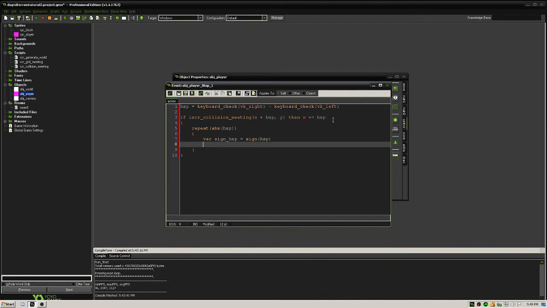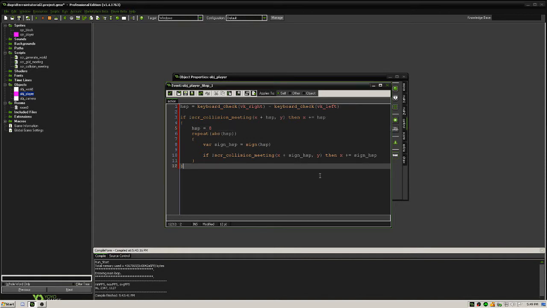So we want to go if not meeting in towards 1 pixel at a time a solid grid component, then x plus equals sign h speed. If it's detected a collision, the horizontal speed is equal to 0, and then it's going to repeat in the direction it was going before it hits a solid. And we want to copy and paste this for the vertical.